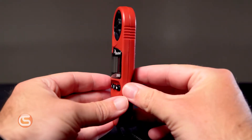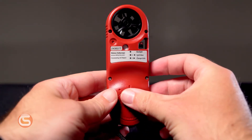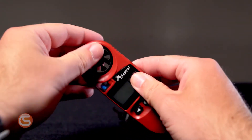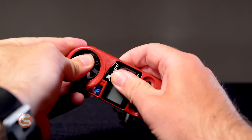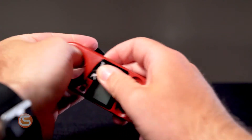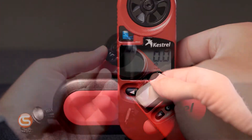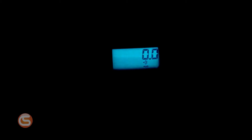The 3000 model boasts a compact design that's only 5 by 1.8 by 1.1 inches and weighs a mere 3.6 ounces. It's fully waterproof and floats, allowing you to measure water and snow temperatures with its external temperature sensor. One of the more popular features on this meter is that it has a user replaceable impeller allowing for quick and cost-effective replacement should the impeller be damaged, as well as a large and easy to read display with backlight and data hold functions.